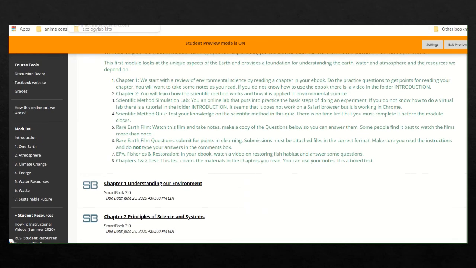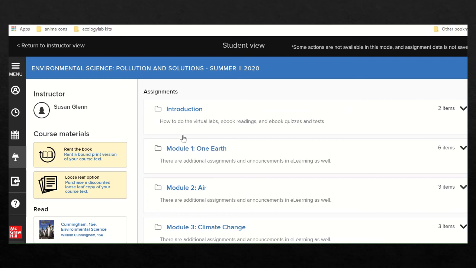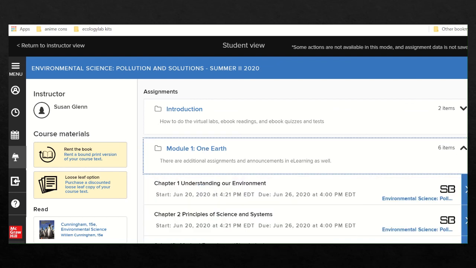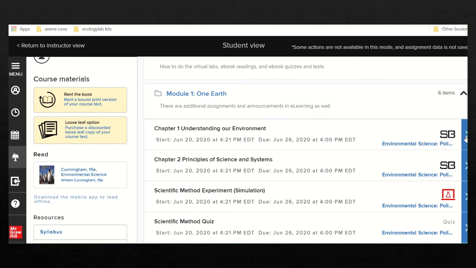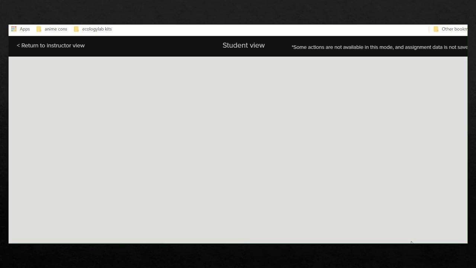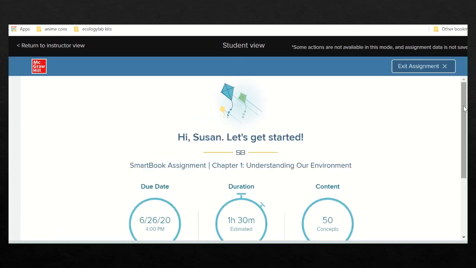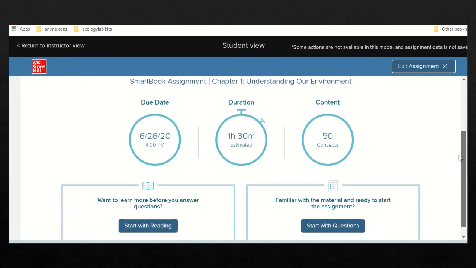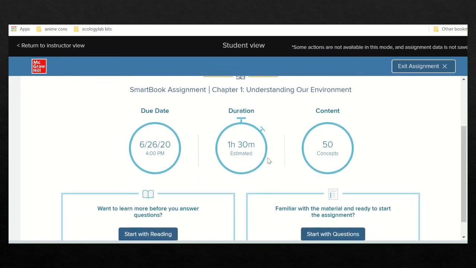When you're in your ebook, and you're in the first module, your ebook will look like this, and you can open up the first module and you find the items in there that you're looking for. And if I'm reading the first chapter, I click on it, begin it. Just going to take a second here, and it tells me the due dates. It tells me approximately how long it thinks it's going to take me to read this chapter, and you can go ahead and start reading.